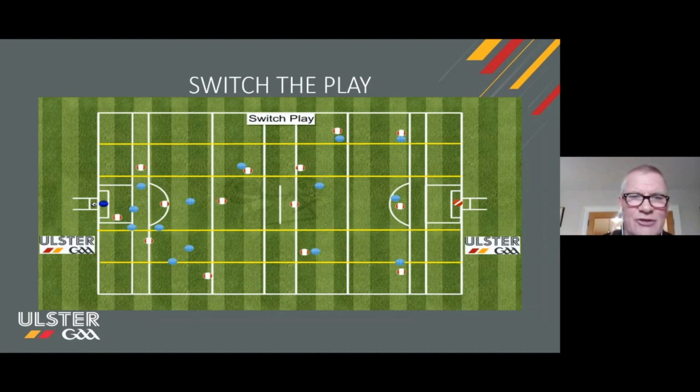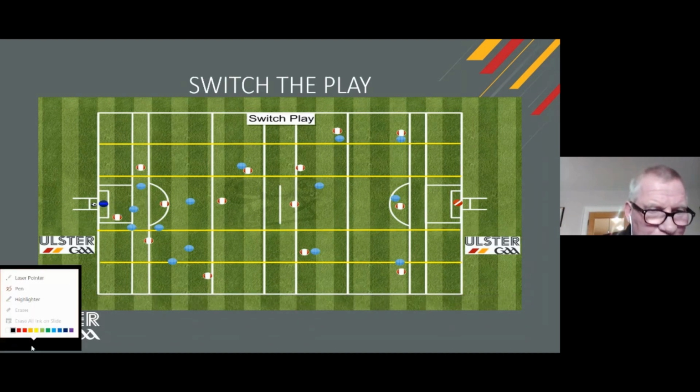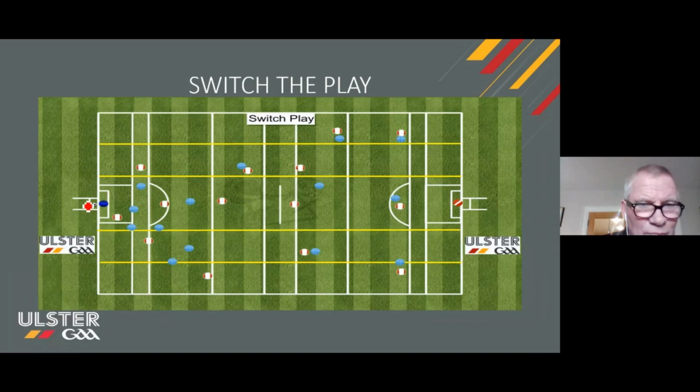If you go for the lanes here, we have five lanes, and every pitch is roughly, I'm just saying, about 90 steps. So if you have five lanes, that's about 18 steps with each lane. You could go for a sixth lane, coaches, for example. It'll have to be marked out balanced, but you could have a sixth lane.